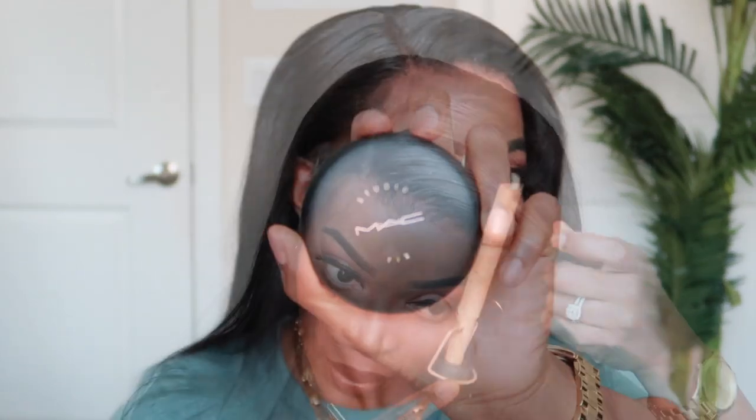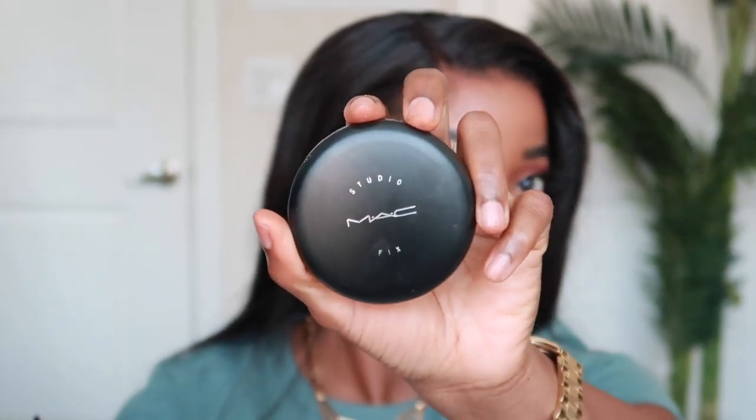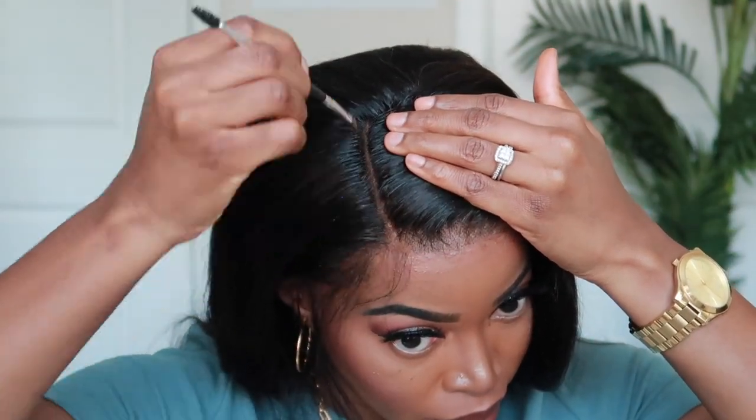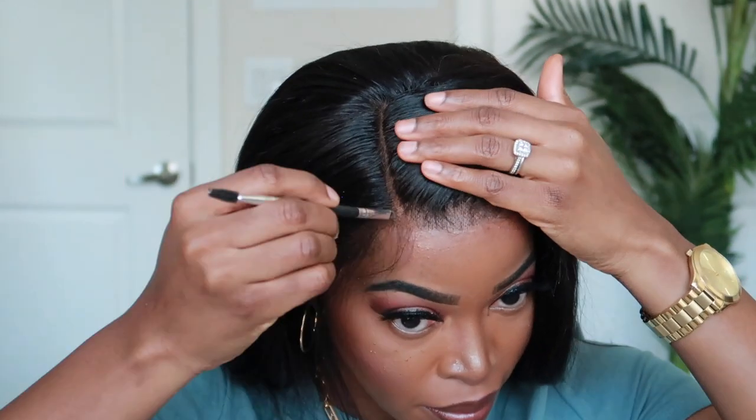We grow strong. The next step is to make the part pop a little more. So I like to go in with my face powder first, and then I later decided to go in with my LA Girl Pro Concealer as well, just to refine it and make it stand out so much more.